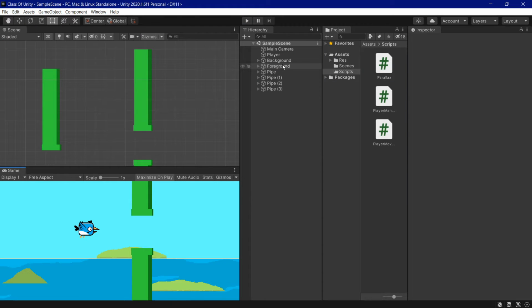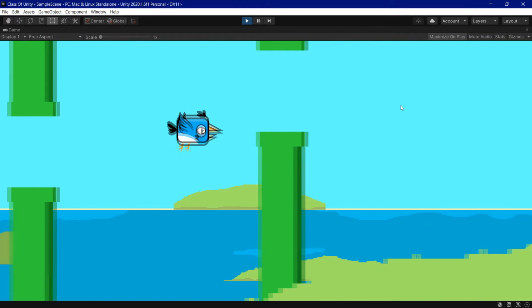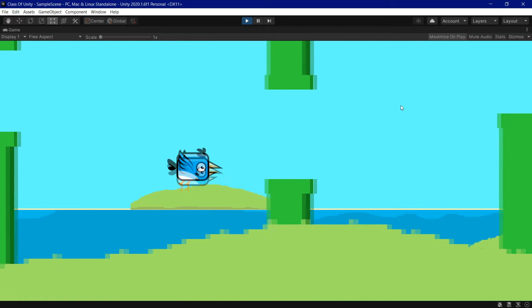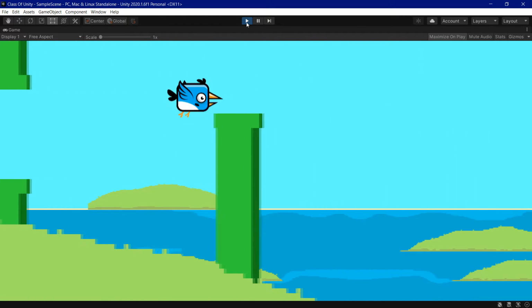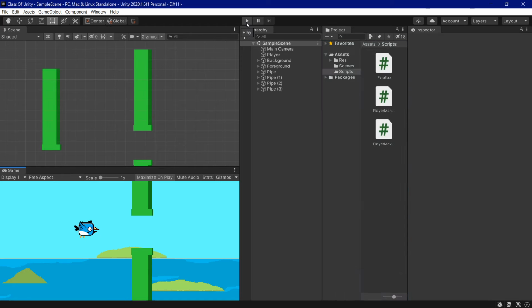But yeah, we have one problem. Actually, we have two problems that we're going to solve in this class. One of them is that the bird does not have any kind of animation, so it seems static. That's what we're going to be fixing today. Another problem is that I don't know how many pipes I pass through. We need to have some kind of score related to the pipes. So when I pass through the middle of a pipe, it should count as a score for me.